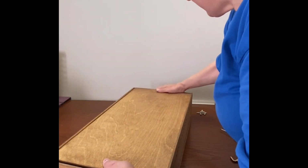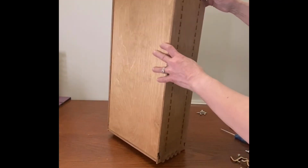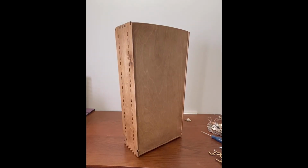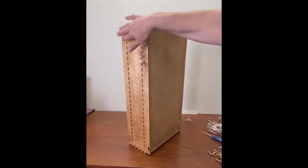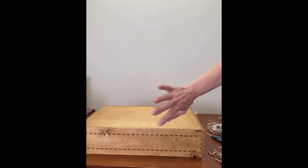Whether you have one of these or you have two or you have half a dozen, depending on how big your shows are, you're done just that fast. Pack away your hanging items, pack up your car, and you're ready to go. The unit itself measures 23.5 inches by 12 inches and 6 inches deep. You can stack them right up on top of each other. Nothing's going to get damaged on the inside. The foam holds everything really secure, as well as the covers, packing everything in there, no damage on anything.